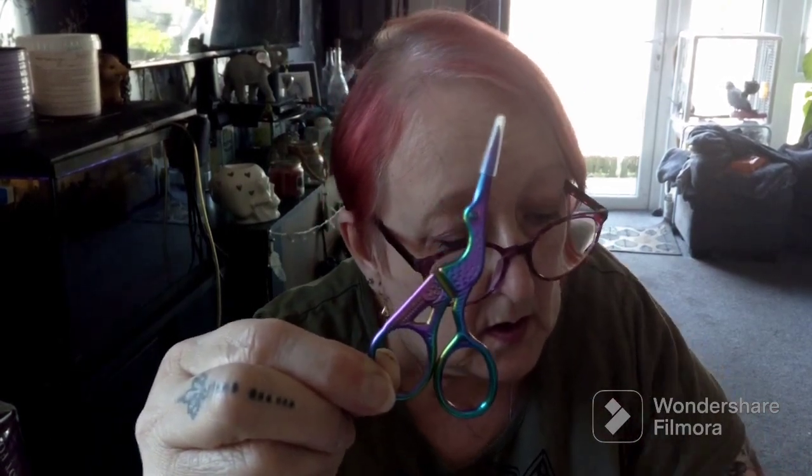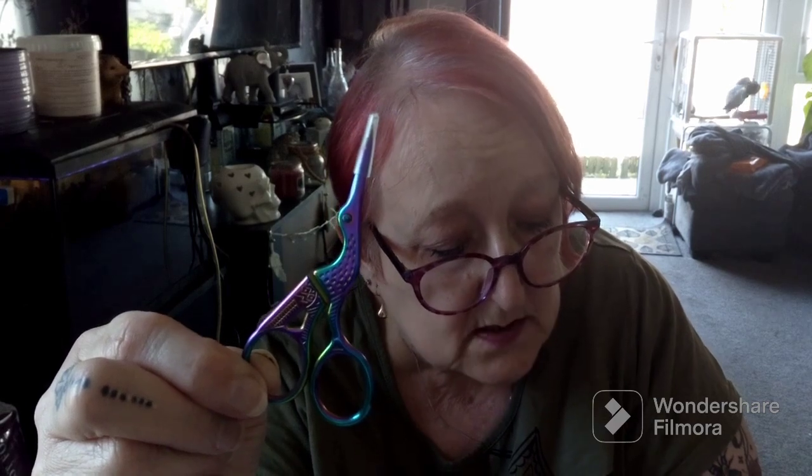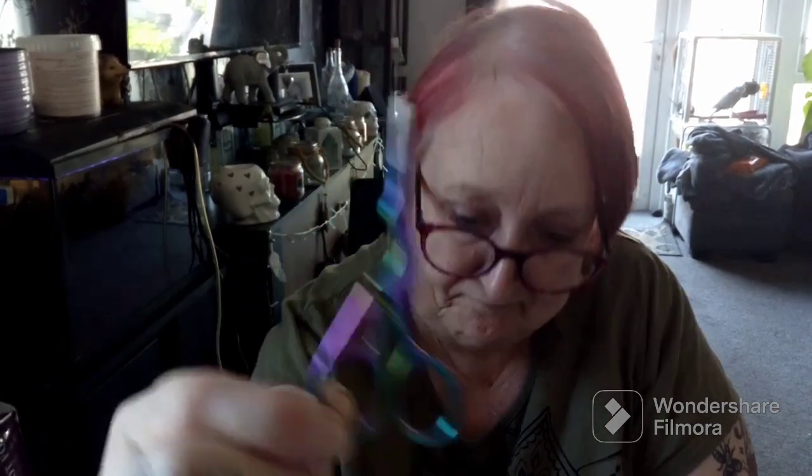I can only do simple things. But I saw these on somebody's video and I just thought they'd make little cute things. They are scissors, but they actually look like a bird if you look closely. Do you not think? I know you're wondering how much they are. I know I am. Let's have a look. One piece stainless steel gold, bright steel blue, and they were £1.99.